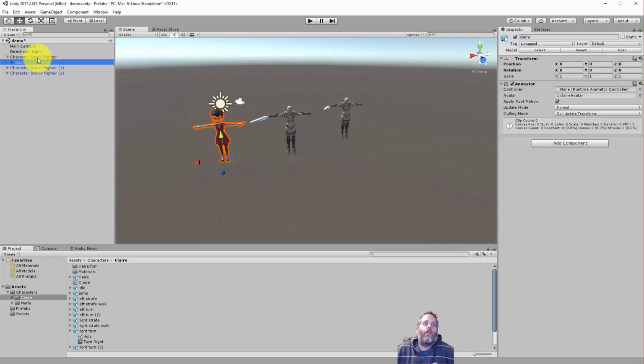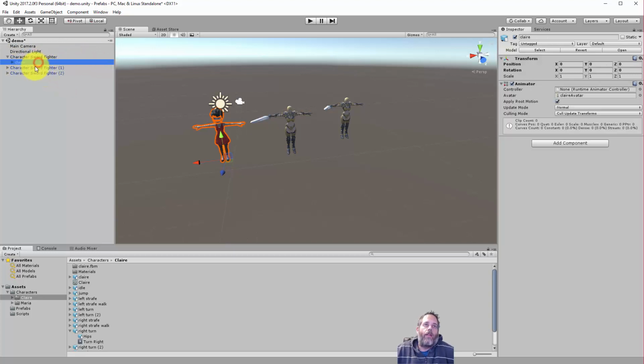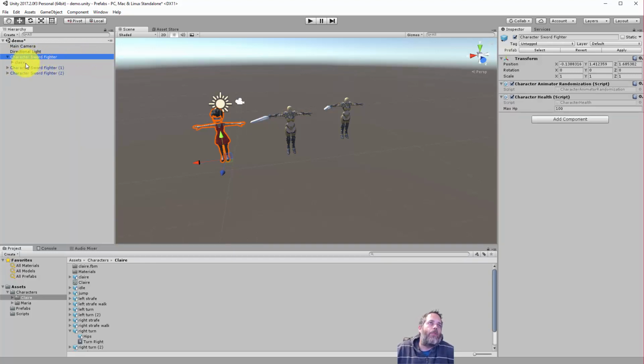And now this one, notice how it's black. That's because it's no longer matching the prefab. And the Claire is down under there. She's blue, but that's a little bit buggy. So what I can do is just hit apply and watch the other two. Now all of my characters are using this updated model, right? I've made a change to the model and it just works. So it's changing out not just the components on here, but all of the children as well.